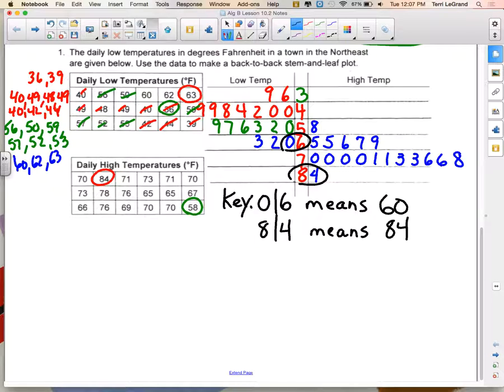Okay, anybody have questions about how to make a stem and leaf plot? Am I going to consider it done without a key? No, absolutely not. If we have stems that don't have leaves, what do we do about that? Leave them there, let them sit there by themselves. If they don't have leaves, we know that there were no values that go with that particular stem.